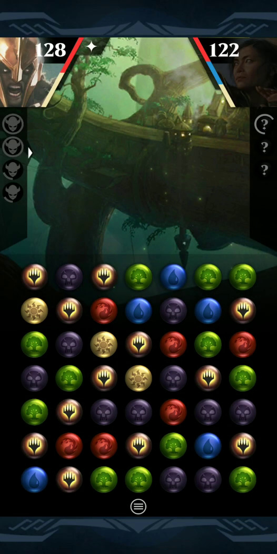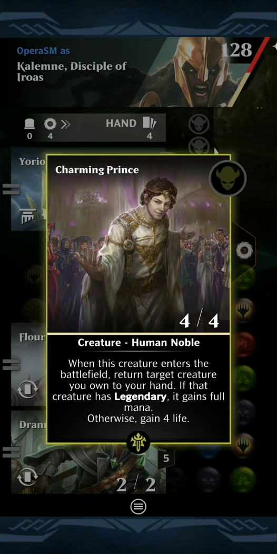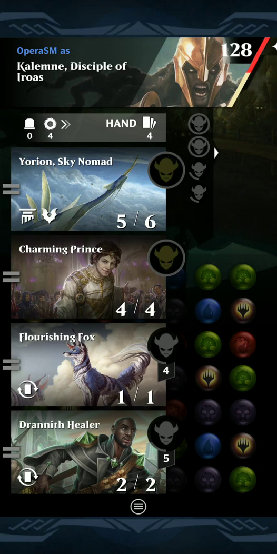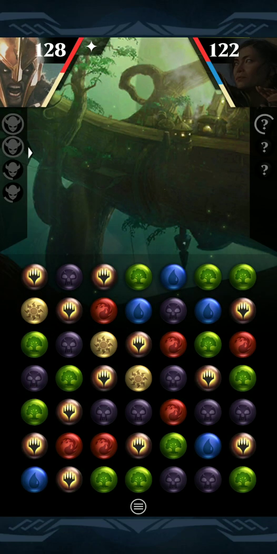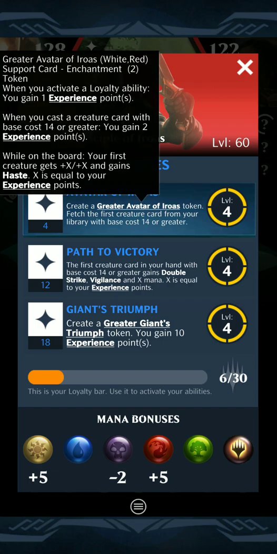But the reason why Kalemne is custom built for this is he allows both Yorion, who does need 2 or less spells, and then Charming Prince to just go off and win by themselves the turn they come into play. In the past, I thought I needed a 3rd creature, but Kalemne's loyalty abilities are the key. So his first loyalty ability, creating the greater avatar of Erois token. First, it will create that. Then it will fetch the first creature from your library with base cost 14 or greater. Yorion costs 14, so it guarantees fetching 1/2 of the combo.